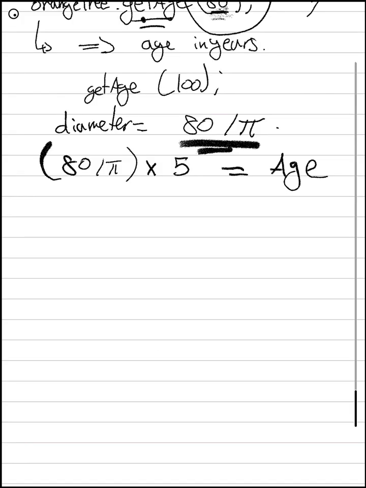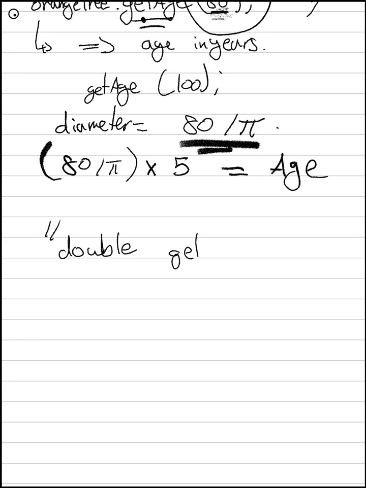Okay, now that we've walked through the example, we know exactly what our code needs to do. The coding part should go pretty easily. So again, we have the purpose statement. We had the signature, which was double, get age, and we had double the circumference. And imagine there's like a brace over there and then there's a brace over here.